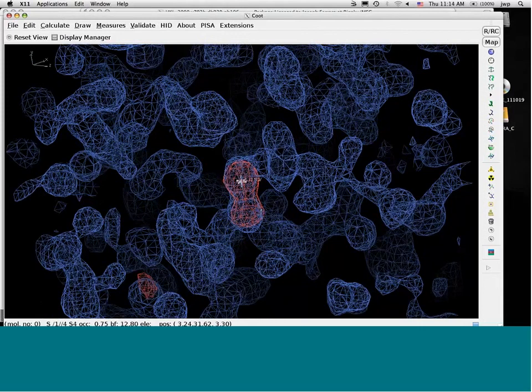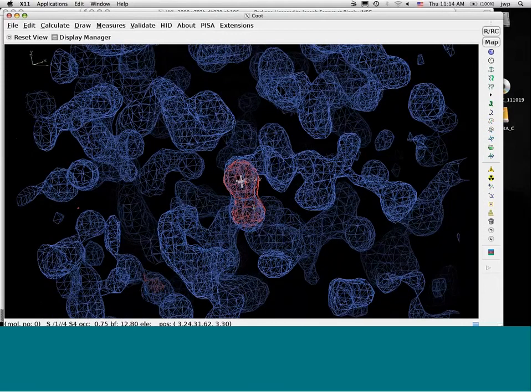Yeah, so this is just a coloring, and the resonance scattering of the electrons in here gives rise to a signal that we're using to do the phasing. There's a phase shift because of this, and we measure that phase shift by looking at I plus and I minus, and then use that to get the phases for the rest of the molecule combined with solvent flattening. If atoms move, you'll get a difference Fourier as things move around, and this is actually the result of the thaumatin that I wanted to just touch on for a second.